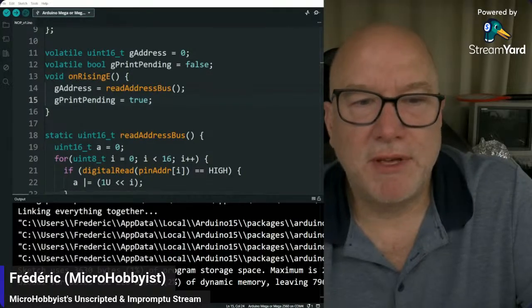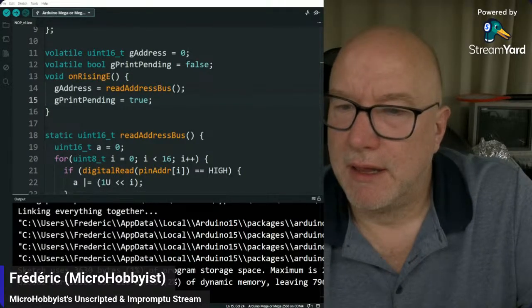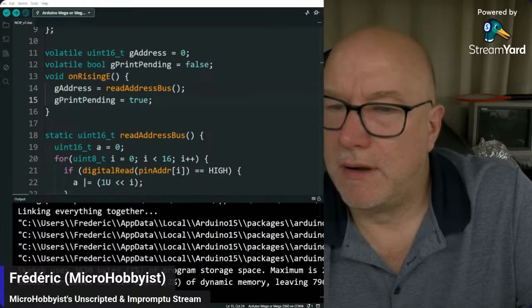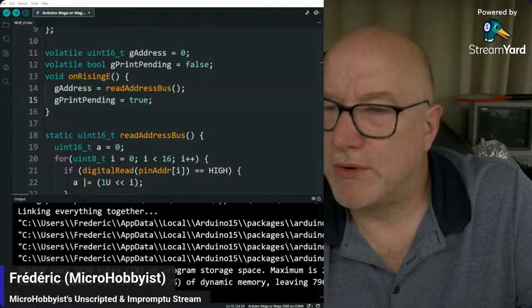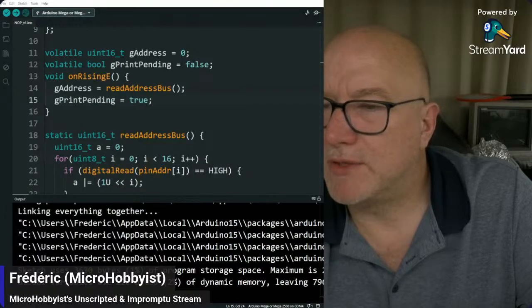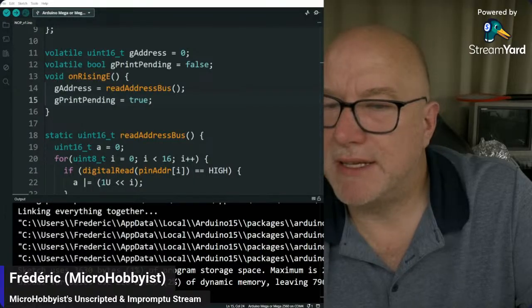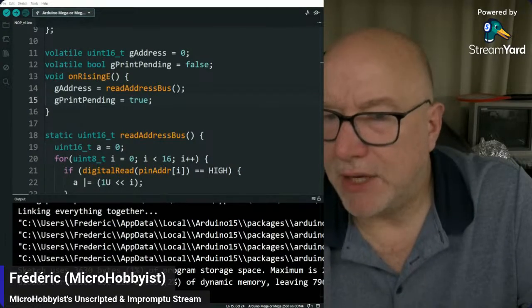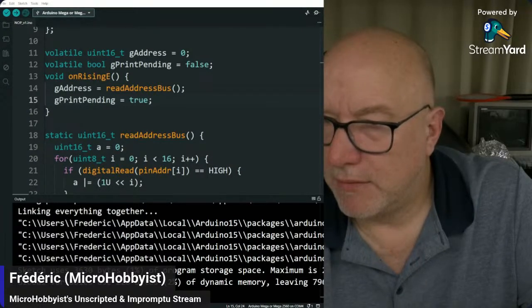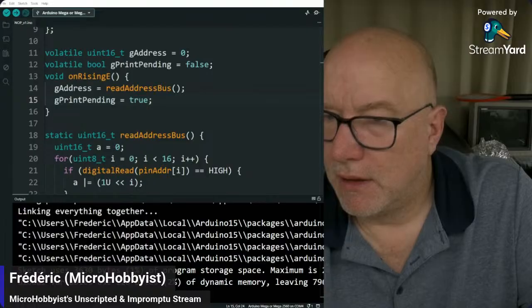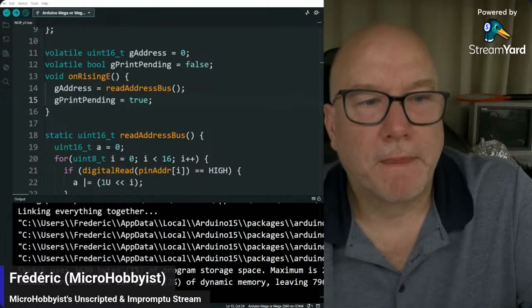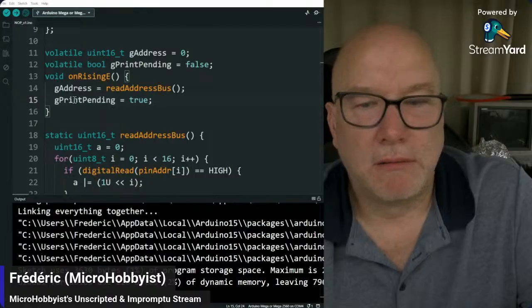Let's check the comments. You need some semaphores or other synchronization mechanism to tell the code outside the ISR that things changed. So basically, setting a flag would be one of them, right? Like I'm doing right here.